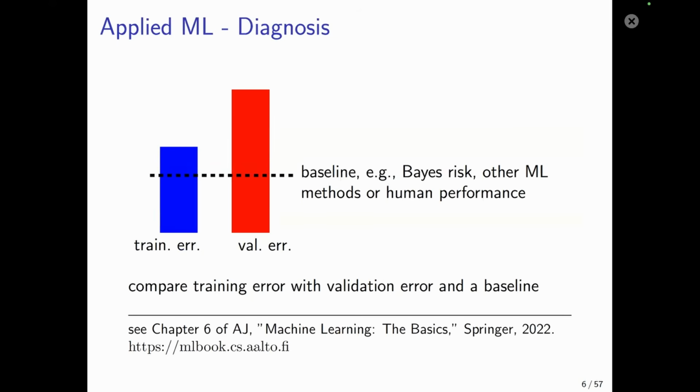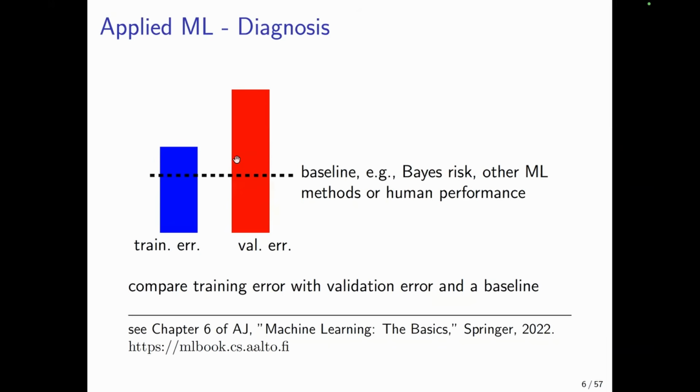So far, so good. And then, I mean, then it's not over. That would be too easy to be good as a machine learning engineer. You have to do more because then you have to diagnose the machine learning method. You have to compare the validation error against the training error to detect overfitting. And if you have a baseline or a fundamental limit, that's what I'm always eager to know. Is there a fundamental limit? Do you know what the ultimate smallest possible error is? Because if you know such a baseline and you see that the training error is close to this baseline, and ideally also the validation error, then you are done.